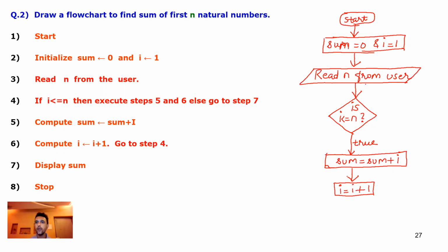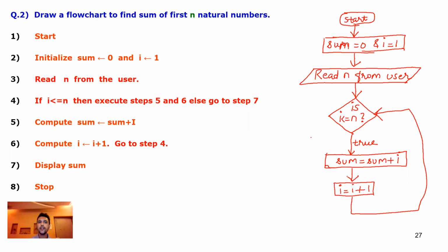Now, who is step number 4 in this flowchart? Rhombus. Okay. So what I will do is I'll take a line from here and I will take that line over here. And this completes my flowchart. So if you look at this, I hope you can see this small dot. Now just follow this small dot. See where this small dot is moving. If you follow this small dot, you will realize this is nothing but a loop.